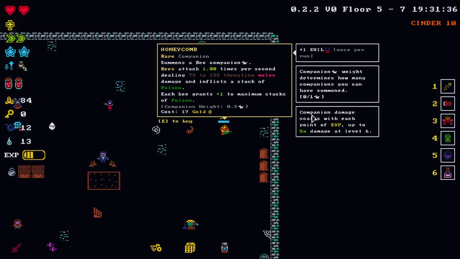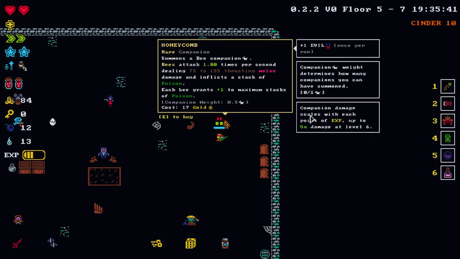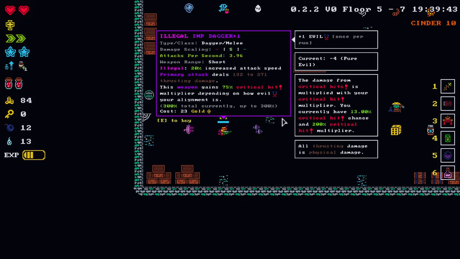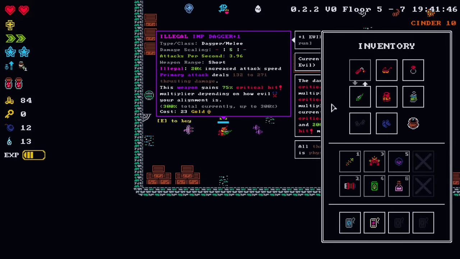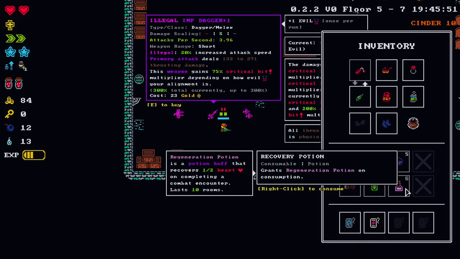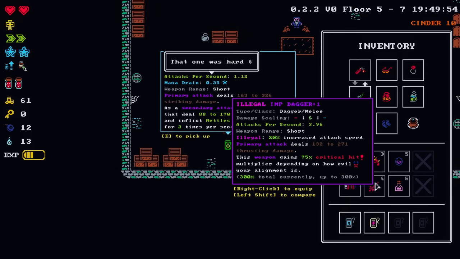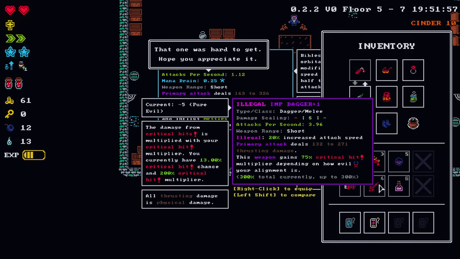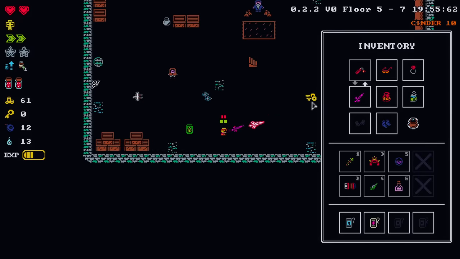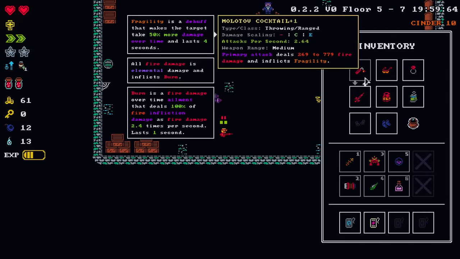Critical hit multiplier, dash length, honeycomb. Wait. We have a build here. We have such a potential. Well, short range. Ay, ay, ay. That's the kicker. 300% critical hit multiplier is kind of silly. I need to make this drain mana, and then I'm chillin'.